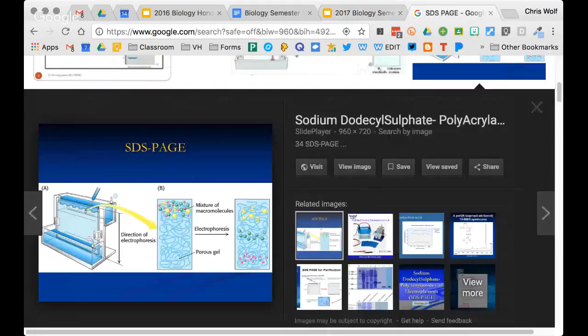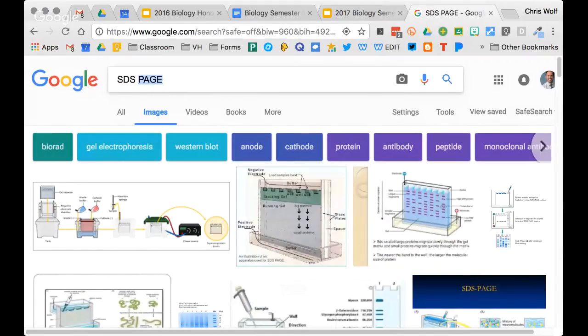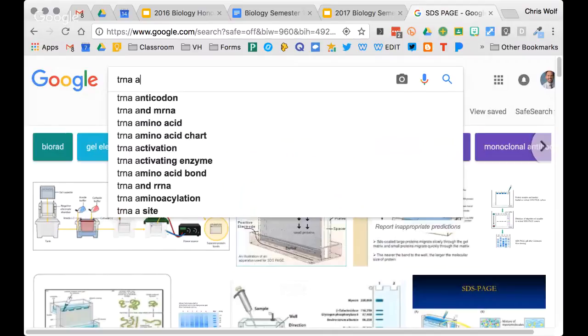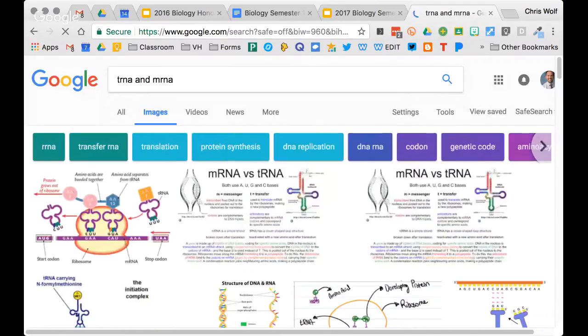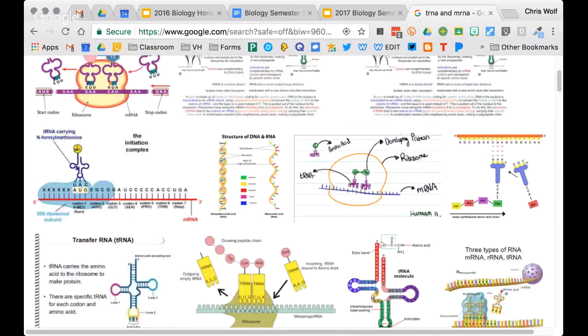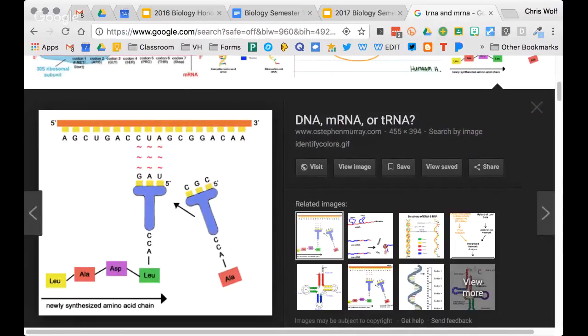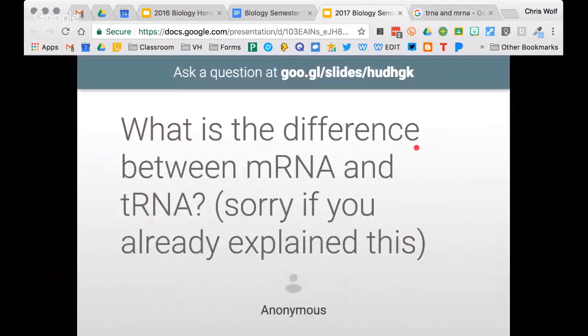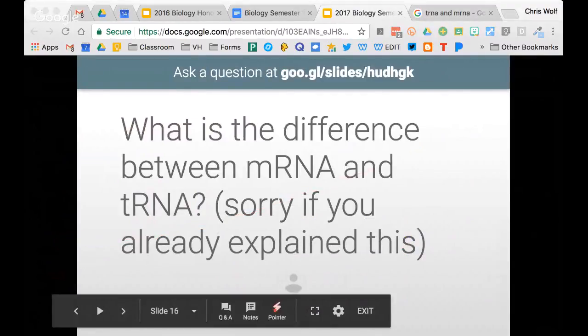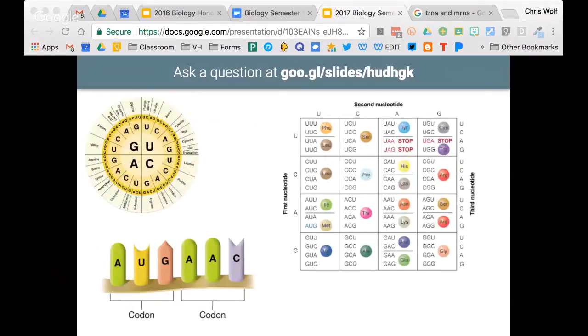If I go to a picture of tRNA and mRNA, you'll see, let's find a good one here, like this one. Here's the mRNA molecule up here. The tRNAs have an anticodon, GAU, which matches up with CUA. And this tRNA is carrying a specific amino acid. And that specific amino acid is put in that spot because this tRNA can bind to only that code in the mRNA. So that's why. Not that important, but I guess it's worth mentioning. All right, let's check for other questions.